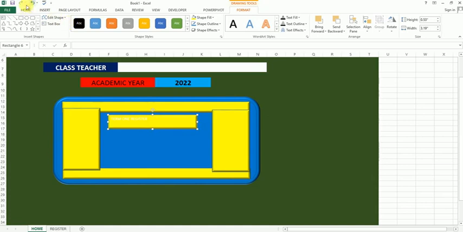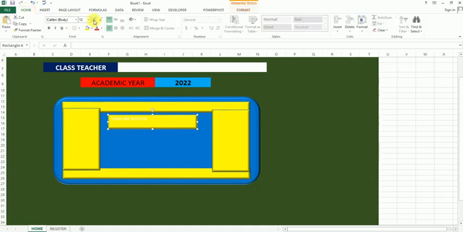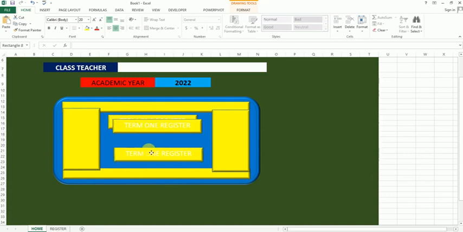And I'll just go to the home tab, then change the font to 20, and I'll just center it. Before then I'll change the color of the button. So what I'll do is I'll just Ctrl C to copy, Ctrl V to paste, Ctrl V to paste another one to get 3 copies.